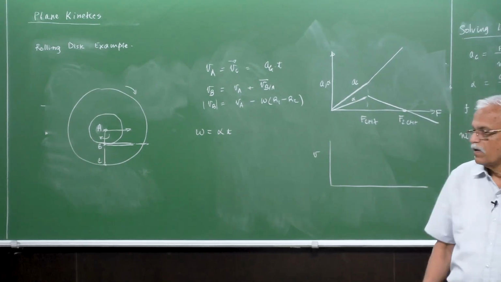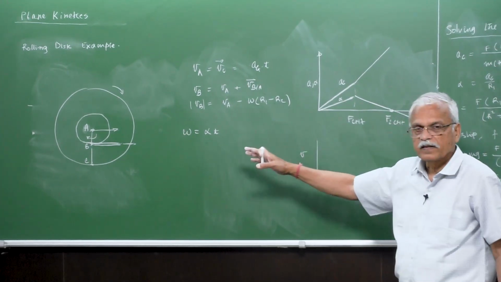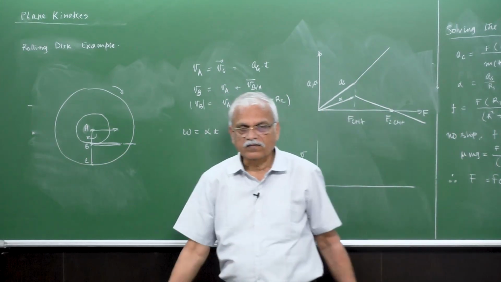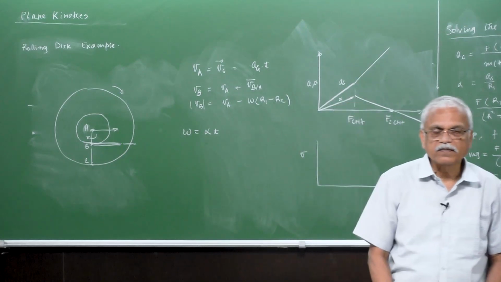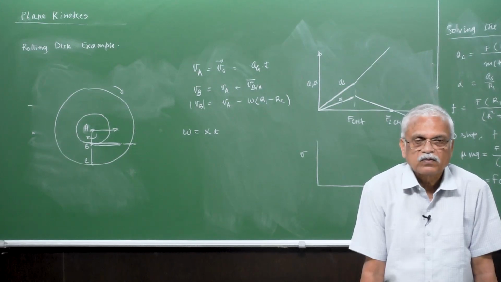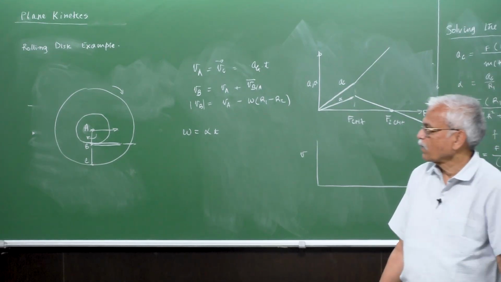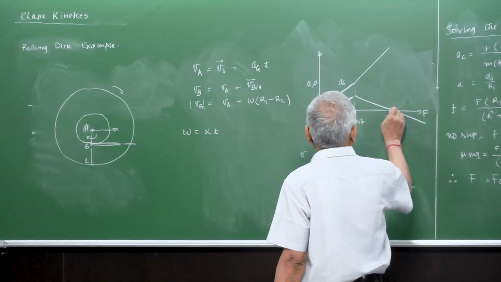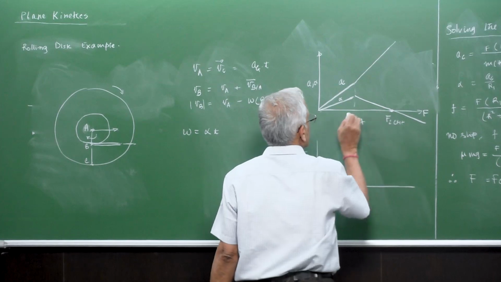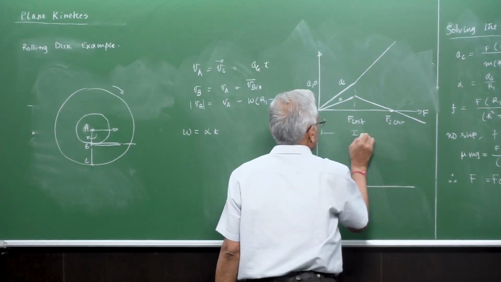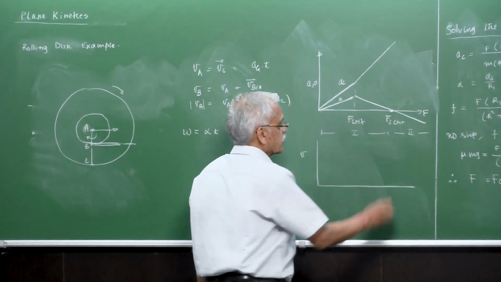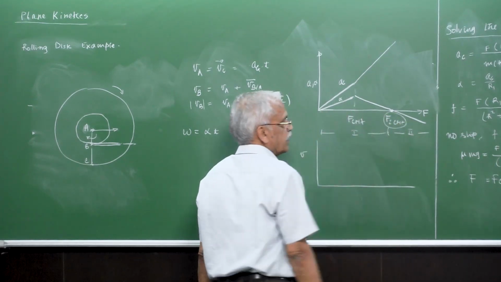Okay, so at that point, the velocity of A and velocity of B are the same. What does that mean? So relatively B is not winding or unwinding; both have the same velocity, so the rope remains the same. So at this point the rope remains the same. So what about this portion? So this is the first part and this is the second part. You have understood this, right?